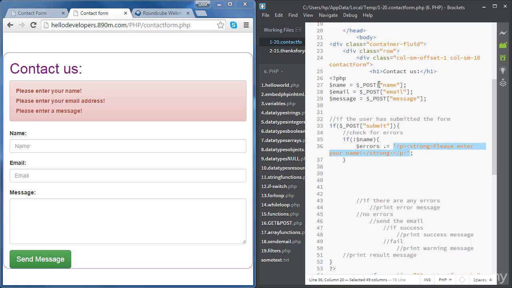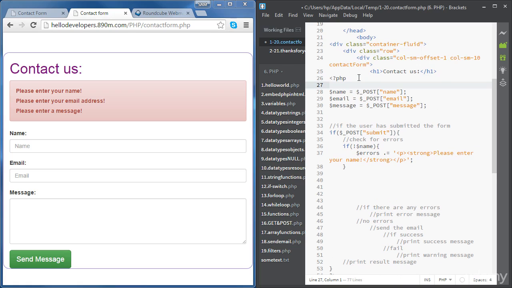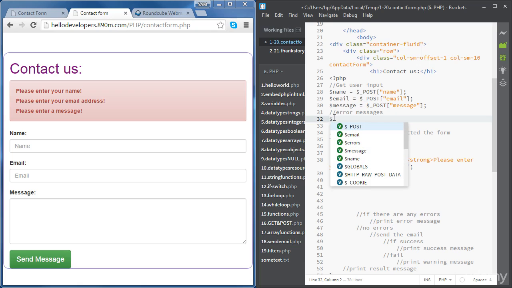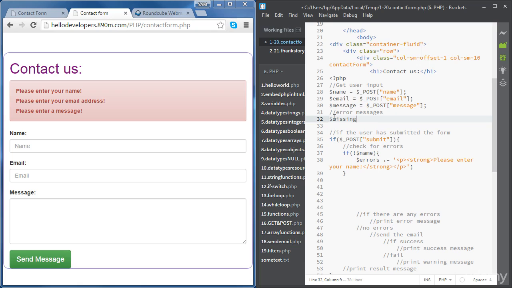variables. Okay, so the first ones that we have created here, all these variables, we are getting user input, and then we are going to create other variables called error messages. So the first one is going to be missing name. Okay.